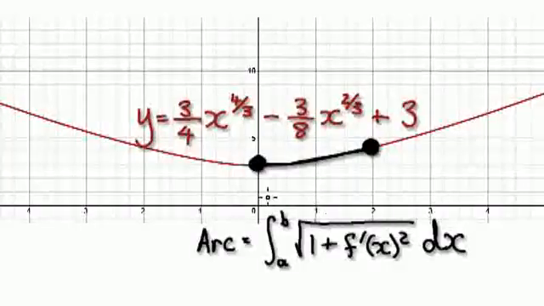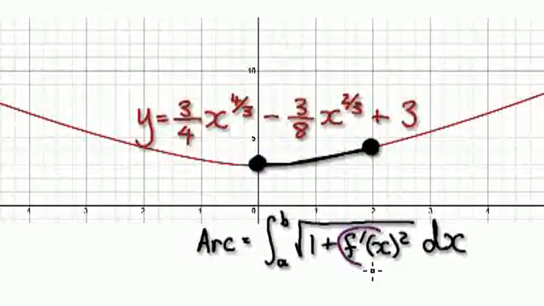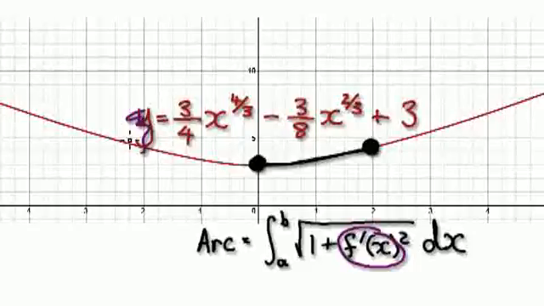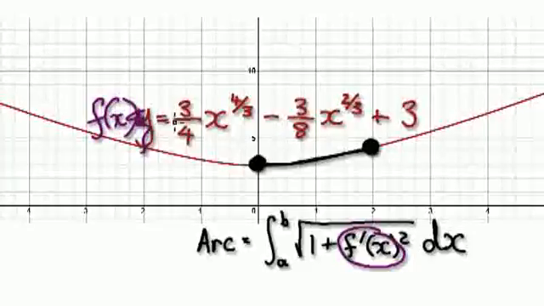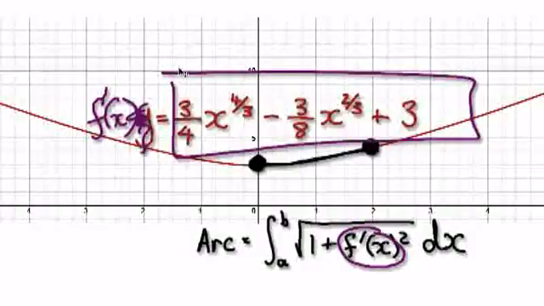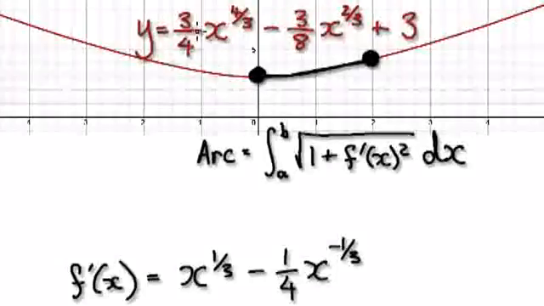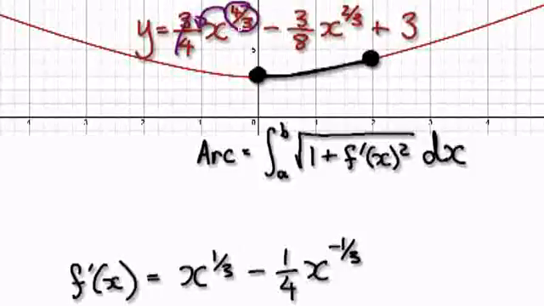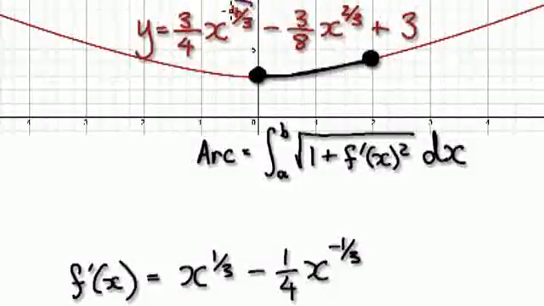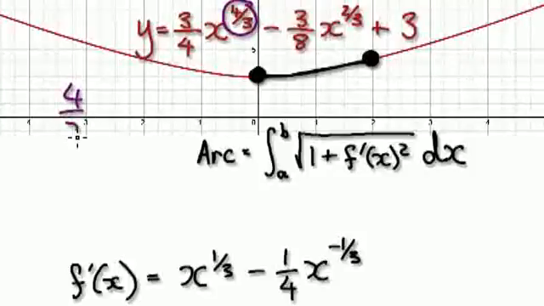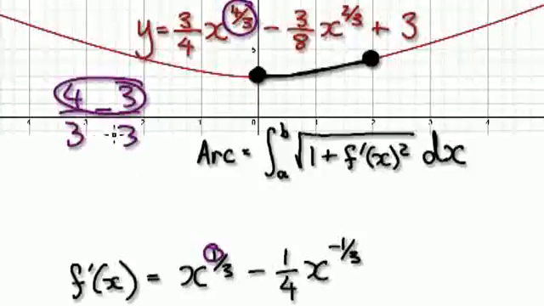Okay, so to do this, look at the formula here. You're going to need f prime. So imagine this as being a function here, and then you're going to need f prime. So you need to differentiate the whole lot. Differentiating the whole lot will give you this. Hang on, it will give you this. So differentiate this. These two will cancel out, giving you 1, and then this power here gets minus by 1. So 4/3 minus 1, which will be, and so on.